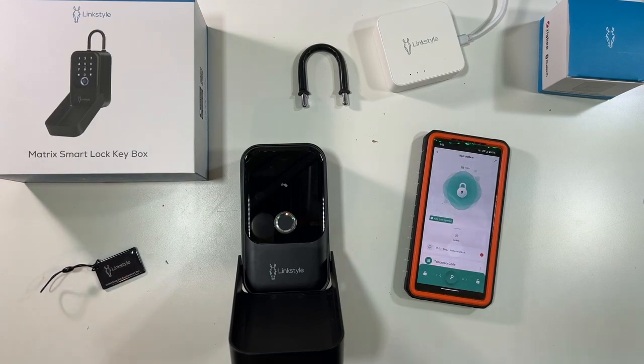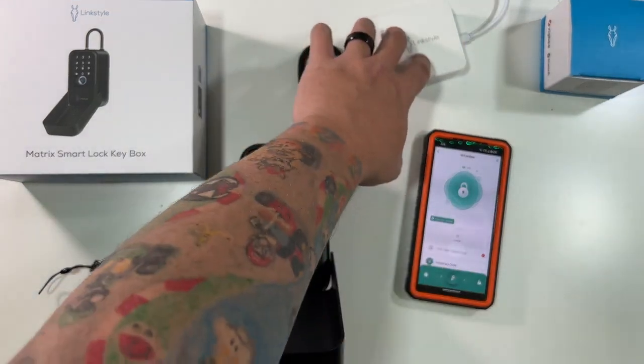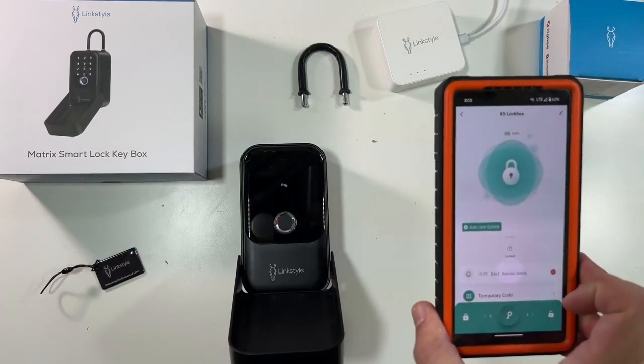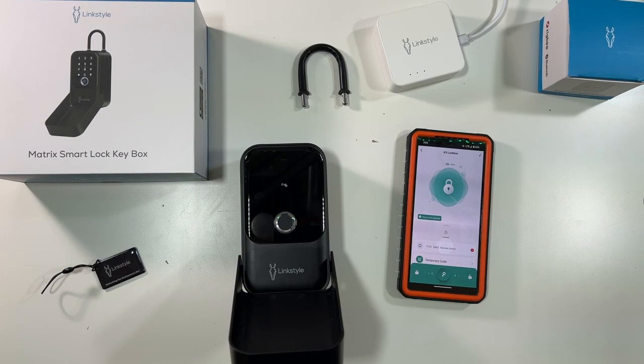Works perfectly, and as I was able to demonstrate on 4G LTE, with Wi-Fi off and with Bluetooth off, it works perfectly. As long as this device and this device have power, and your internet at your house has power, and your phone from wherever you're at has internet access, you can go through, unlock it, make your new codes, etc. Perfect for your Airbnb. And so there you have it.